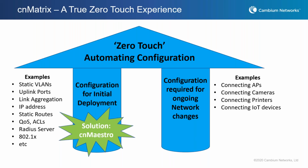Now, in addition to connecting these devices to the network, what about removing devices? I mentioned that earlier, right? When you remove a device, you want to clean up that configuration. Two reasons. One, to increase the security. You don't want to leave a port open on a pre-configured VLAN that might be a sensitive VLAN for something like financial data. The second reason is just to keep your configuration clean and manageable on your switch. It's very easy for your configuration on your switch to grow out of control and to be very hard to manage.